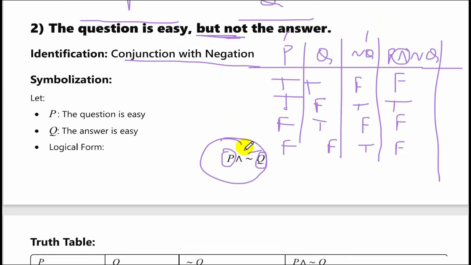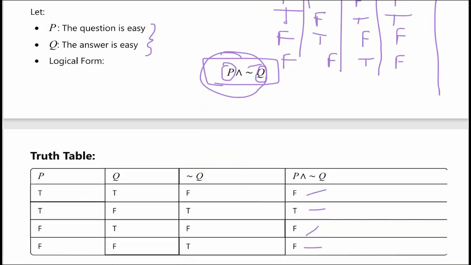So the only thing we need to know is how to symbolize it. So as we solve more and more sums, I'll also learn. So the question is easy, but not the answer. The question is easy, answer is easy. As I said in the earlier question, we have to put it in an affirmative sense and then use a negation sign. Then only will it have a proper symbolization. Okay, now let's go on to the next one.